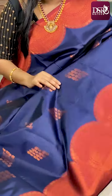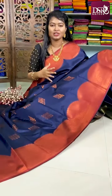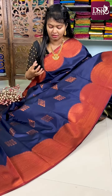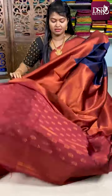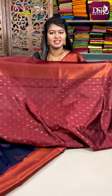The next sari is beautiful royal blue with tomato red color border. This combo is very traditional, rich, and royal. When I was showing this sari the color combo was very very pretty. In this dark color the copper zari gives a very enhanced look. We have a tomato red color pallu for this sari — here is the pallu design, and this is the blouse design for this sari.